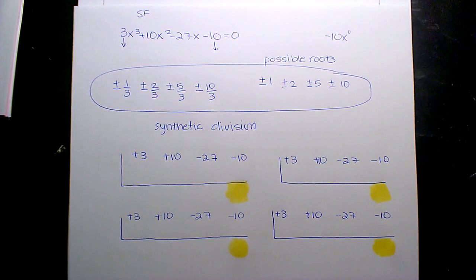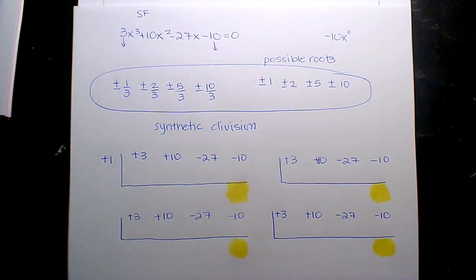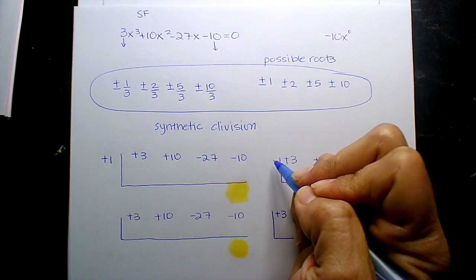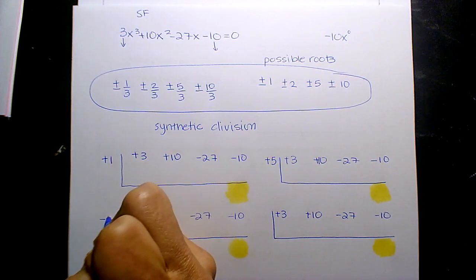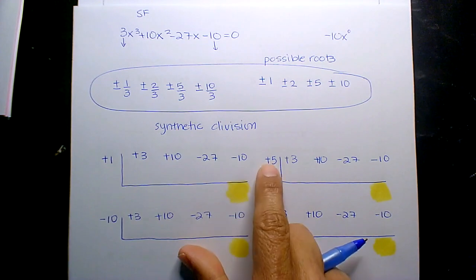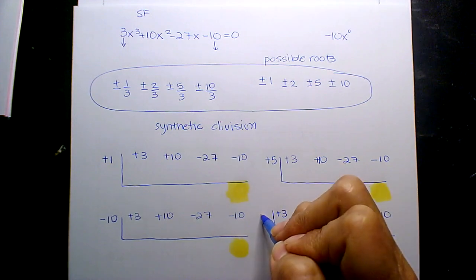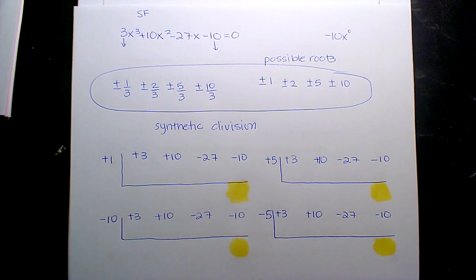Let's try +1, just so you guys can get used to it, and then we'll do the ones that we're not going to get a 0. And then we'll do like -10 or something. Yeah. Okay, so these should be fails. So we'll try +1, +5, and a -10. And then over here, the -5 should be, this one should work. We should get a root.